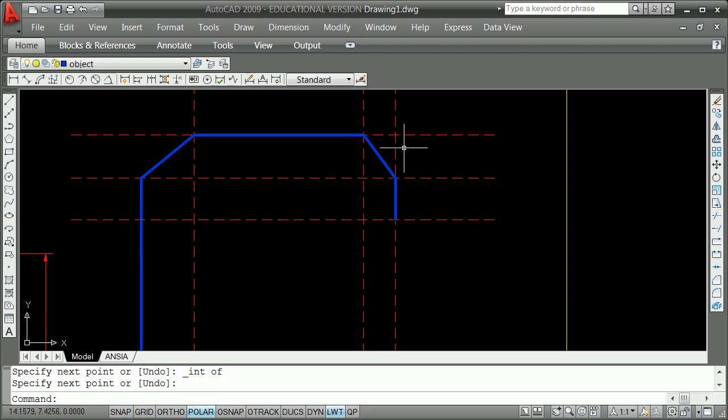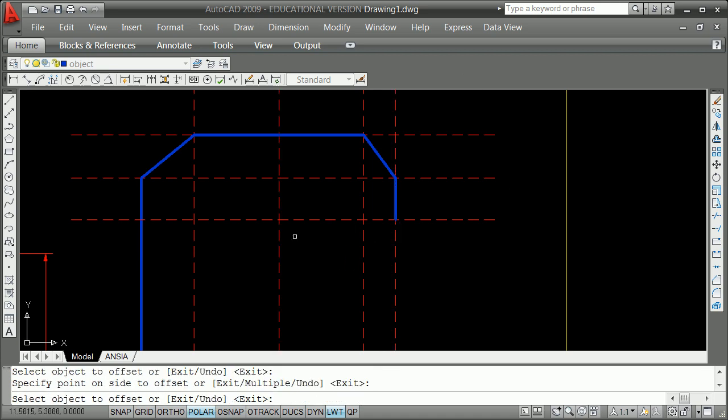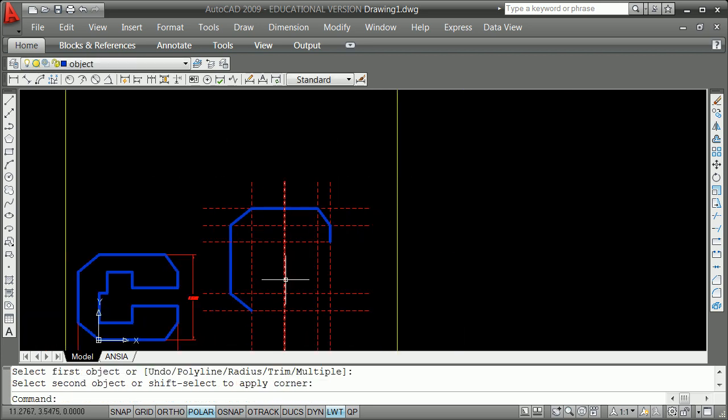So we're going to offset back now, offset 2.75. This thing comes back here. Now you might do fillet, F for fillet. Click, click.